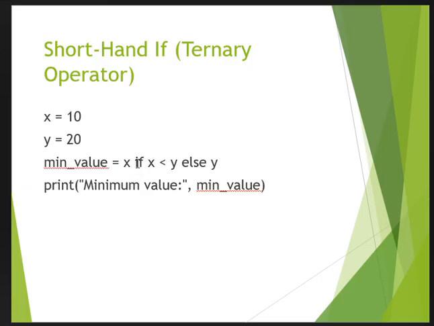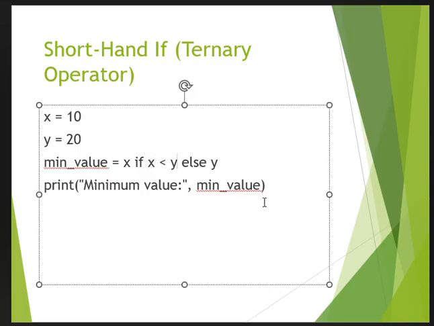And which value will be assigned? It is checking the condition, if and else. If x is less than y, when the condition is true, the value of x, which is smaller, will be assigned, else the value of y will be assigned. I will be taking this program also with it. So am I clear? So it is ternary: minimum value equals x if x is less than y, else y. If this condition is true, it is going to assign the value of x, otherwise the value of y will be assigned, and then we are printing minimum value. Let's try this coding also.